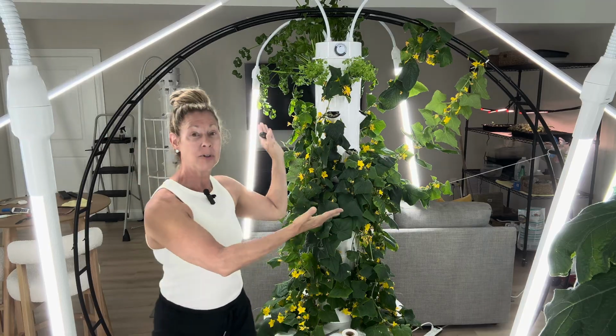Well, it's been about 2 weeks since we set up this beautiful trellis, and the cucumber tower is going crazy. So be sure to stay tuned because I have something special that we're going to do together.